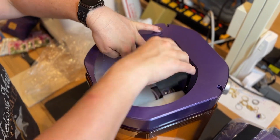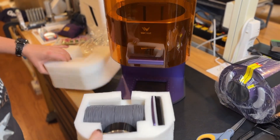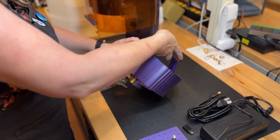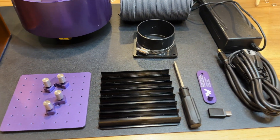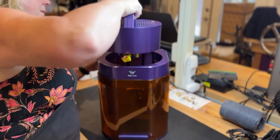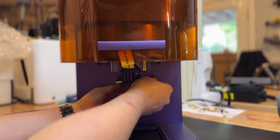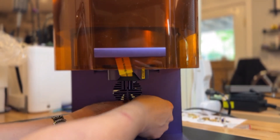I'm going to remove the top and unpack everything inside. More accessories are in here, including a cutting base, a base for the laser, power cords, the vent hose, and the connector. Here's everything laid out that it comes with. The nice thing about this is it's set up and ready to go. All I need to do is install the laser head — it's removable because it can also become a portable item. I'll put it in and there's a screw that tightens it into place. They've also included a little wrench to help tighten that up.